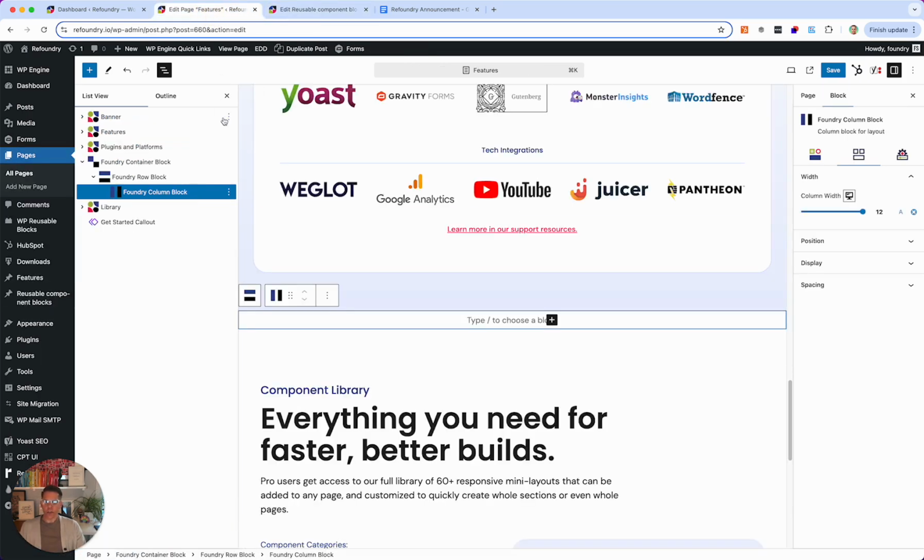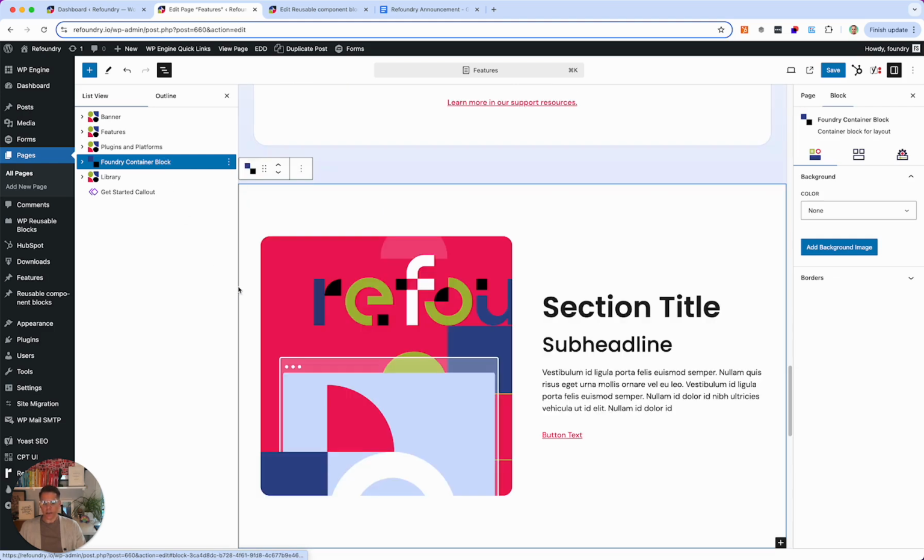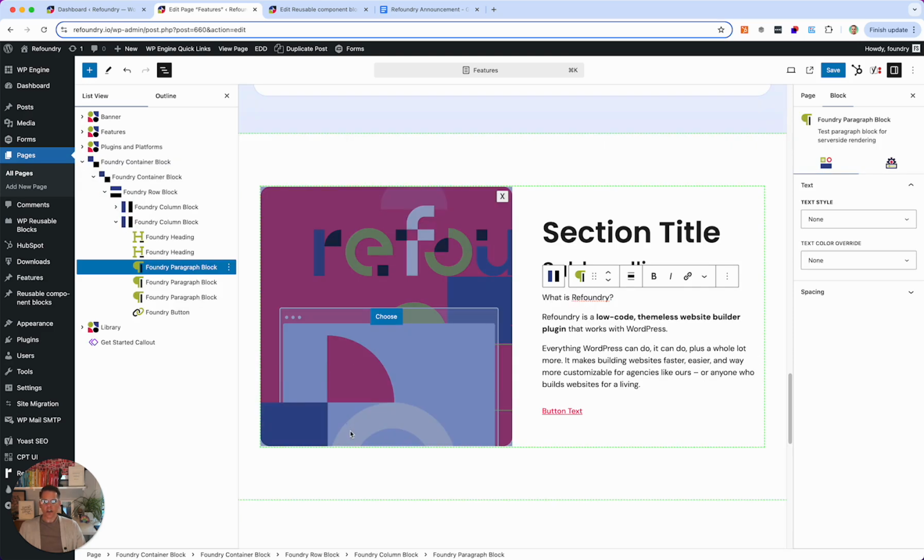I would then go over to this page, select this container here where I want to copy over, and simply Command V. This now gives me all of the blocks and all of its settings, including the content that was entered. You can also copy text from external sources like Google Docs.